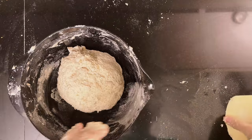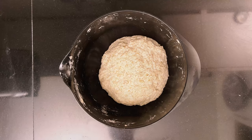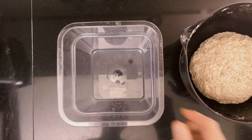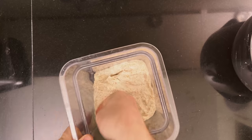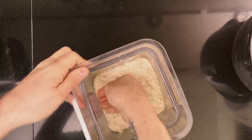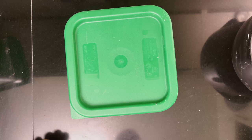Put it back in the bowl and let the dough rest for an hour. When the hour's up, put the dough in a see-through container with straight sides, like a Cambro container. Level the top of the dough and mark where it is and where it will have grown 50%. Then put it somewhere warm — I put mine in my bread and butter proofer set to 30 degrees Celsius, 86 degrees Fahrenheit. It took about 4.5 hours for my dough to grow 50%. If you aren't using a proofer, this might take substantially longer.